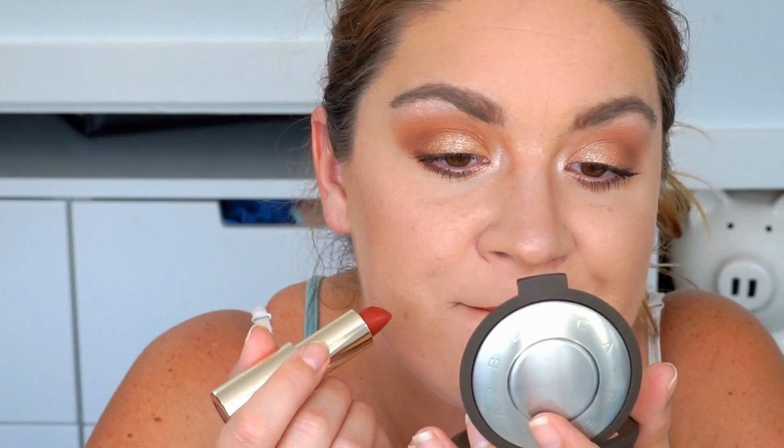Real talk, I've said this before, ever since liquid lips came on the market, I hardly ever reach for an actual lipstick bullet. It's just something that I don't reach for because I drink a lot of water in the day. It comes off, it smudges off. I'm a face toucher. So I just kind of stopped using these. And then when we got one, I was like, oh, Becca, yeah, I haven't tried a lot of her stuff.